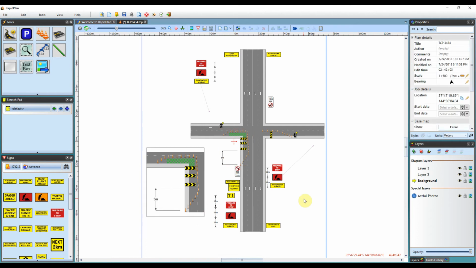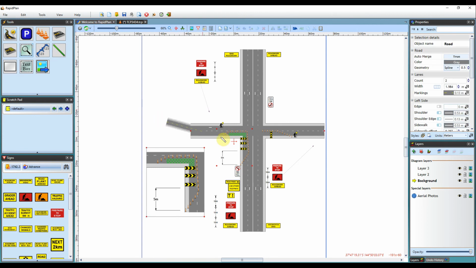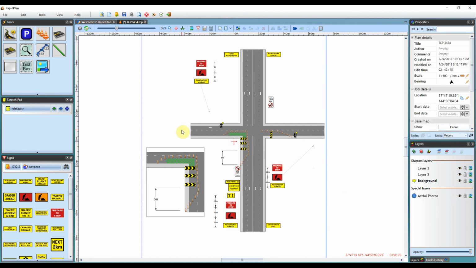The tool is dynamic, meaning the zoomed view box will update automatically whenever you change anything within the source area. As you can see here, when I move an object into the source area, it will update in the zoomed view box. That sums up how to use the zoom view box tool.